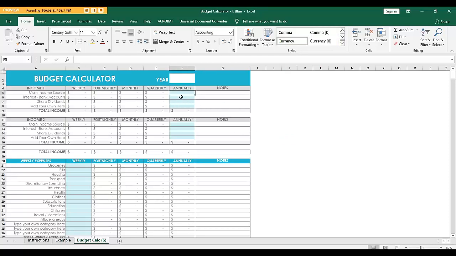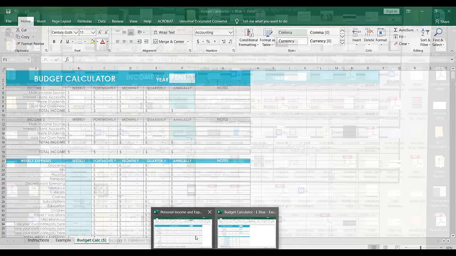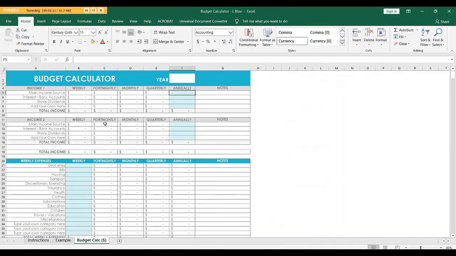So, put in your annual salary. If you are maybe a contractor or a casual worker, just estimate. You can always change this later. It's just to give you an idea of how much money you have, maybe if you want to save up for a car, how much you can afford, and also just to forecast out for each of your months. That's really why I designed this spreadsheet.